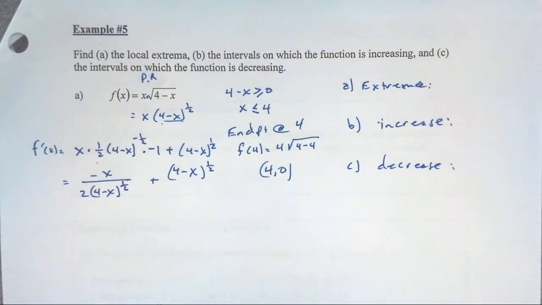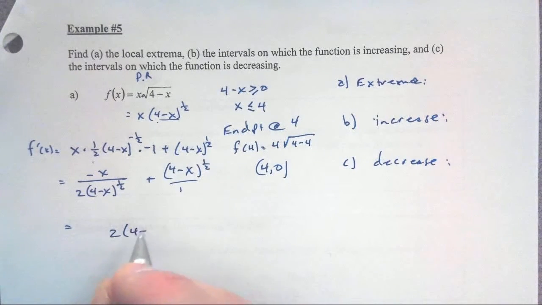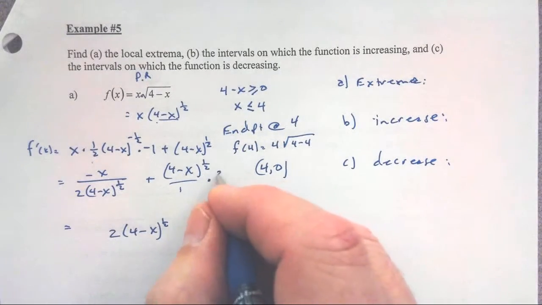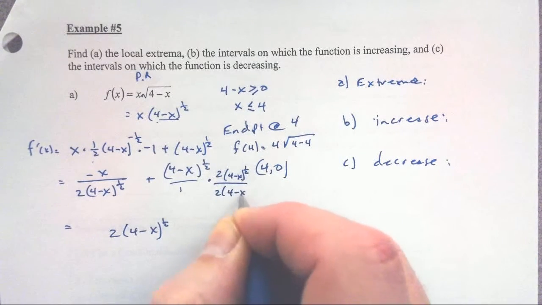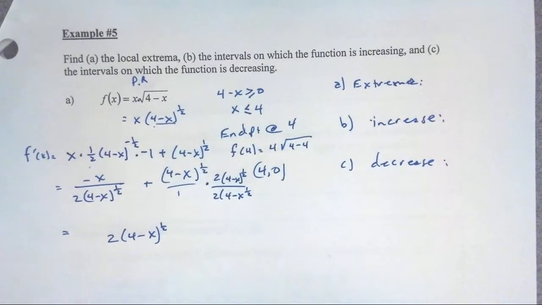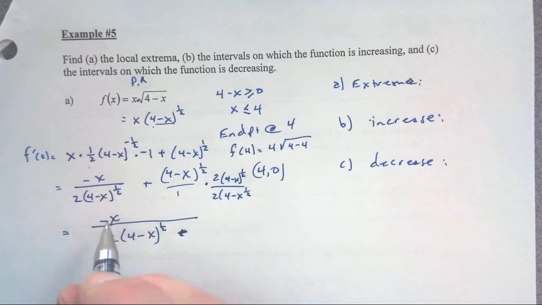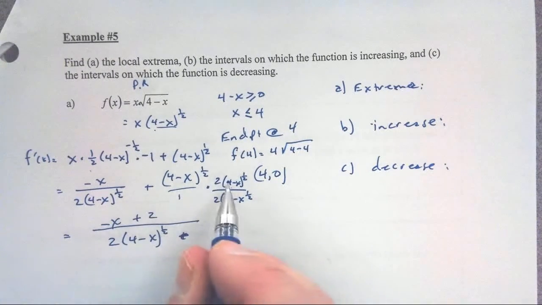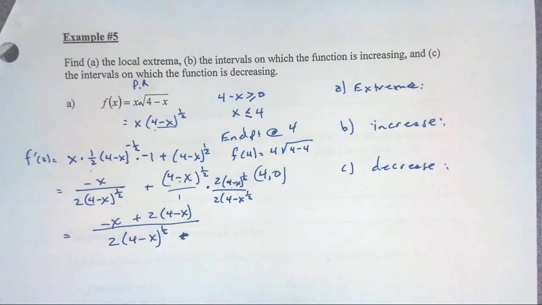But I'm going to combine that into an individual fraction. The least common denominator needs a factor of 2, needs a factor of 4 minus x to the 1/2. This term does not have either of those. We need a 2 times 4 minus x to the 1/2 on it. Blocked myself in a little bit. I need to be better with that. So I get plus this at negative x. Sorry, this negative x was already over that. When I multiply this times this, I get a plus 2. Square root of this is just this, 4 minus x. Don't drop the parentheses unless you distribute.